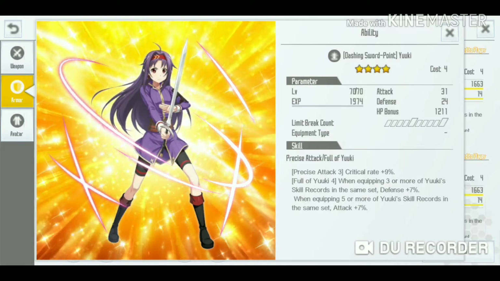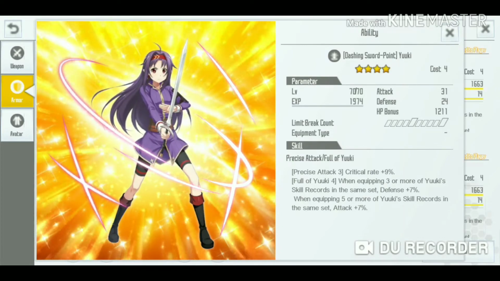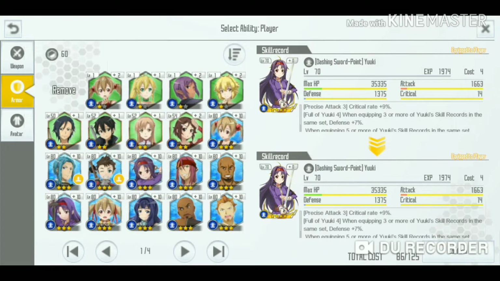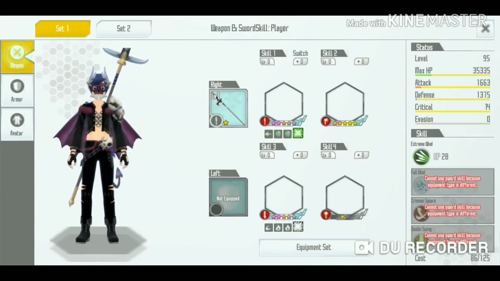The second skill will require us to equip other Yuuki skills to get the benefits, which increase the defense by 7% if we equip 3 Yuuki skills and 7% attack if we have 5 Yuuki skills equipped. So let's see if the skill counts itself as part of the 3 or 5 Yuuki skills or not.